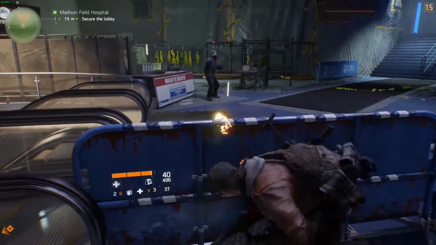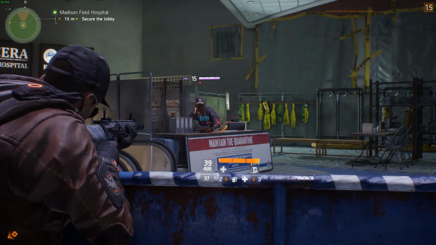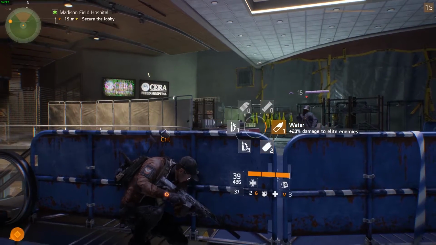Here we have a purple bar enemy. So I went ahead and took a shot at him. I did 869 damage with no water against the purple bar enemy. That's a per bullet damage of 869 no matter what. Yes, that is armor, but for our tests, as you'll see later, it doesn't matter. The buff is applied on armor or on the enemy health.